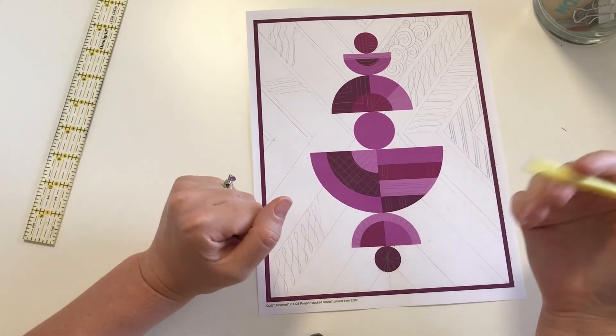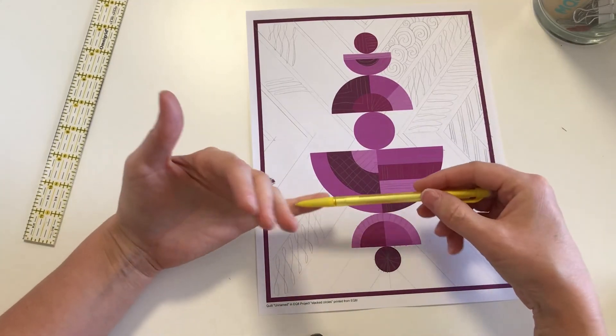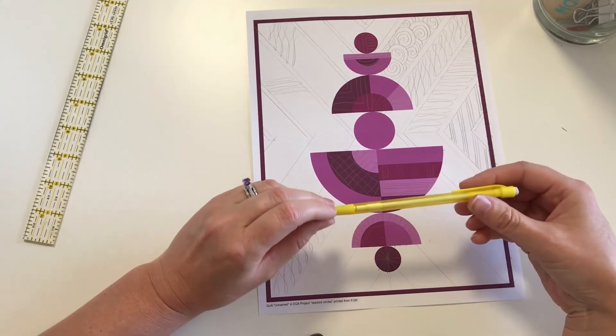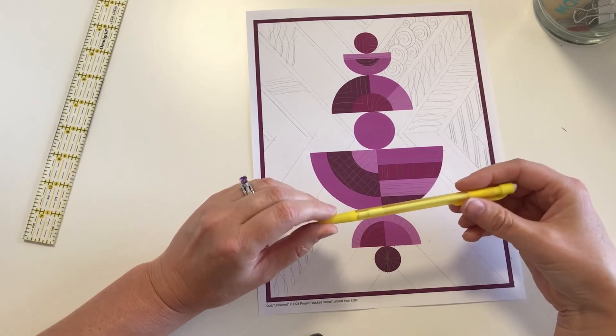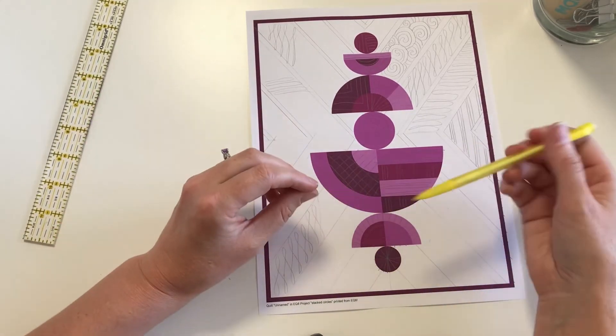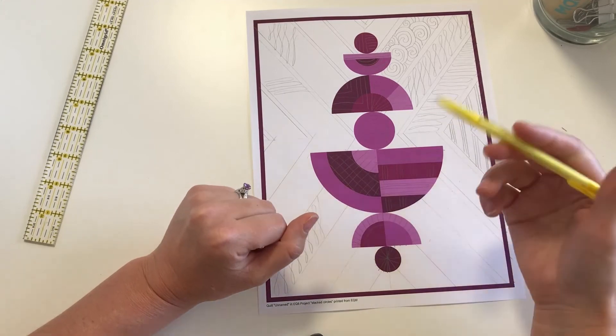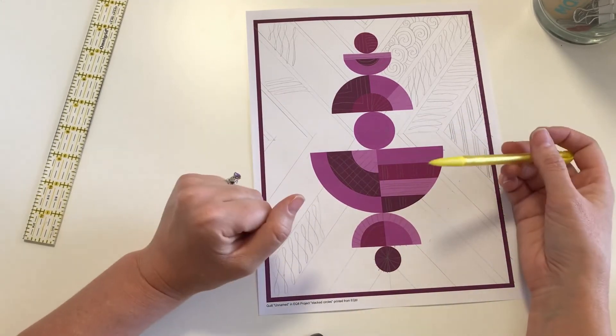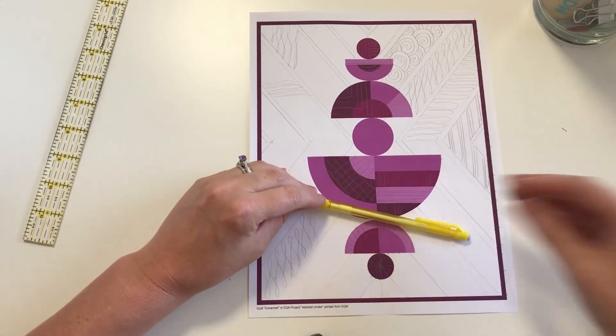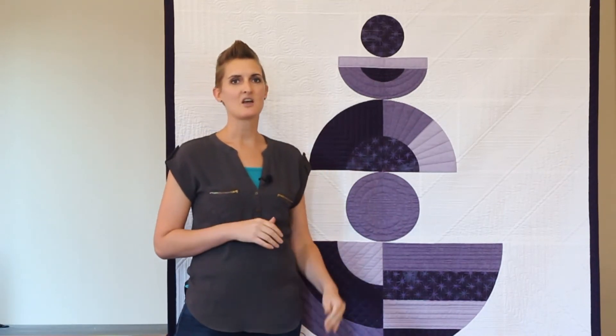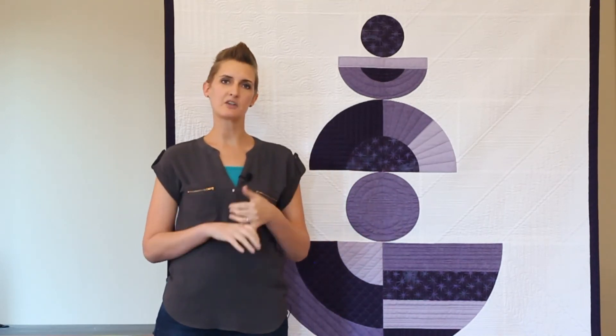Look at the quilt top. See if it speaks to you. Think about the contrasting shapes. How can we add some contrast into the quilt with the quilting? What do you want your eye to focus on? How can you use line to draw your eye to that? Consider those elements when you're planning your quilting design for your quilt top. Hopefully we've given you some good ideas and some elements that you can apply to your own quilting and to your own designs. Really kind of focus on how can you use line? How can you use repetition? How can you use these elements to really elevate your quilt top and to kind of take it to the next level? So have fun with the process.